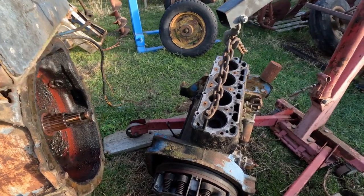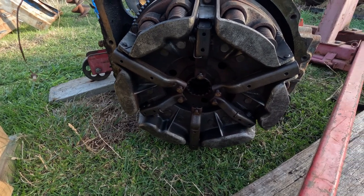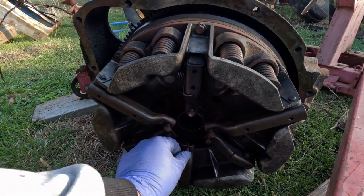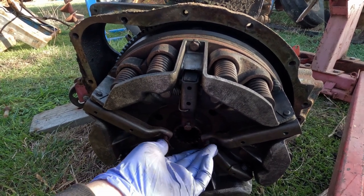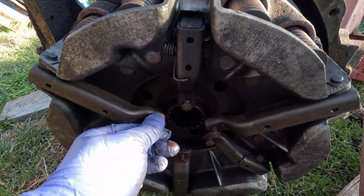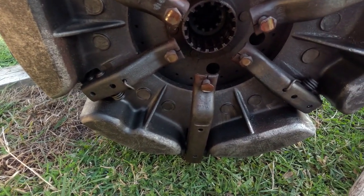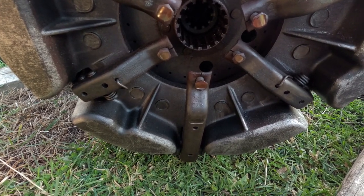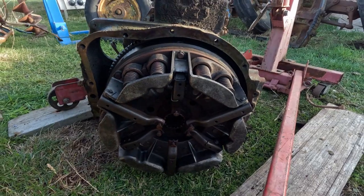Alright. Okay, dropping stuff. Alrighty. Well, that doesn't look too bad. It's a fair bit of wear on these little, I suppose they're the adjusters. Yeah, that one looks like, hang on, is that supposed to be cracked? Oh no, they're all like it. They all seem worse, they seem better. Alright, I'll start pulling some bolts out of this and when I pull it off I'll bring you back.